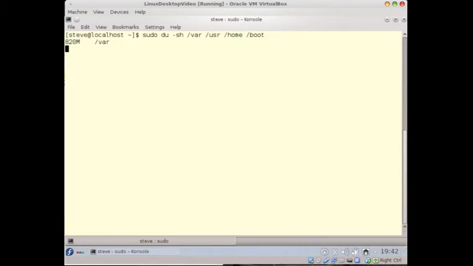The /usr will be quite large. The reason behind that is that all of our operating system programs are installed in /usr, and as we can see here, the final output is 3.7 gigabytes in /usr, so that one's going to be quite big. 13 meg for home, because we haven't put anything into the user's home directory, so we need to consider how much data we're going to put into our own ones.